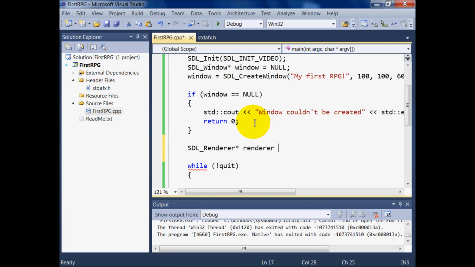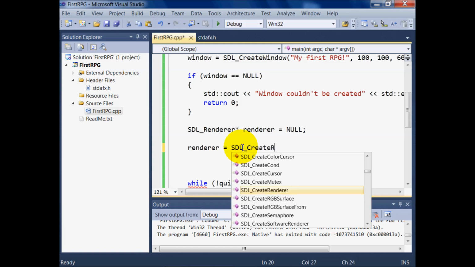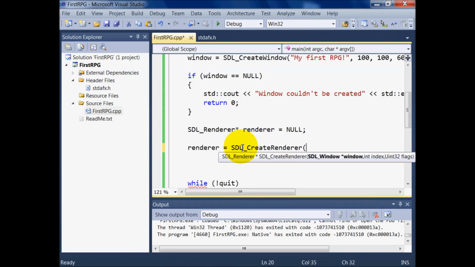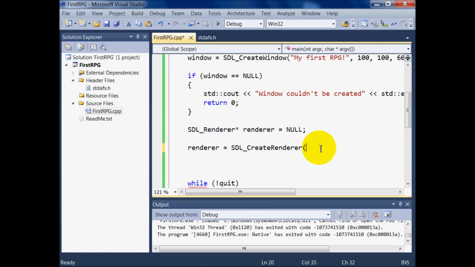You can name it anything you want. And then we're going to make it null. Okay, now we're going to do renderer equals SDL_CreateRenderer, open bracket. Now it wants the window. Since we created a window here, which we're using, we're going to pass whatever you named it here. I named it window, so we're going to pass window here.